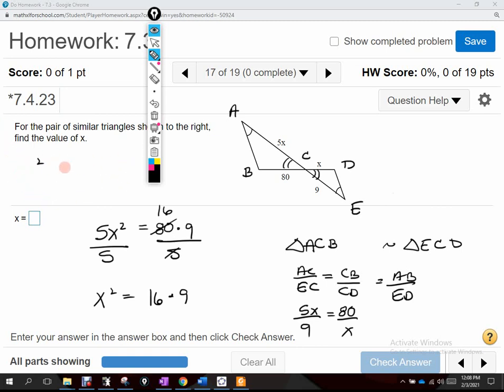But in our problem right now, do we have an x to the first? No. So we can take the square root right away. We can actually use the inverse operation, take square root of both sides. And the reason I didn't multiply things out is because when I take the square root of 16 times 9, the square root of a product can be rewritten as the product of square roots. I can do that. So 16 times 9 underneath can be broken up this way. Does that make sense to everybody?